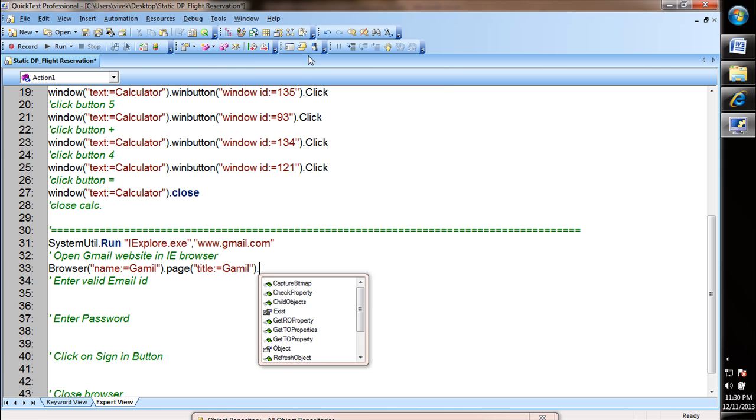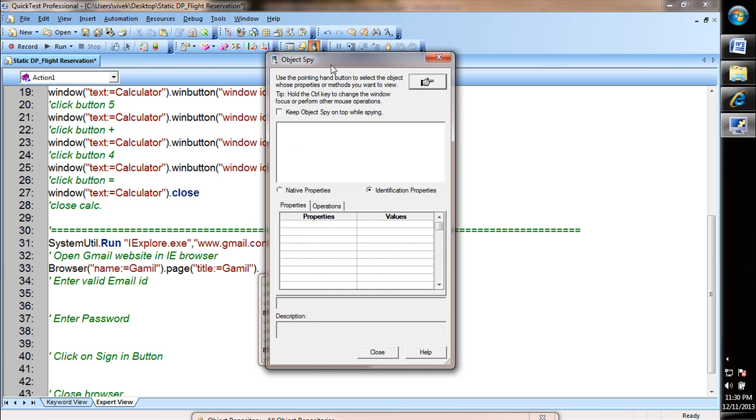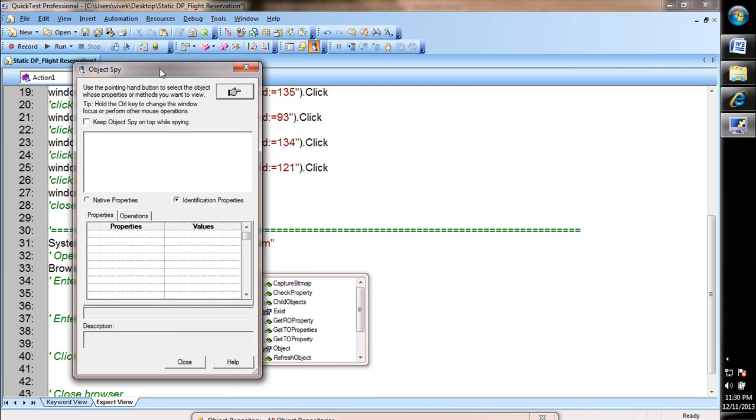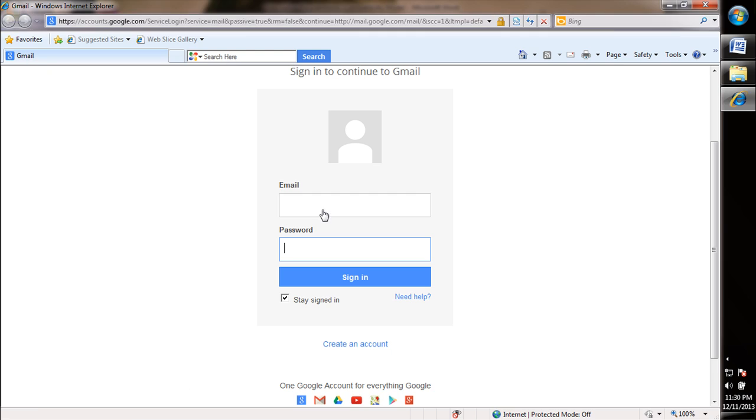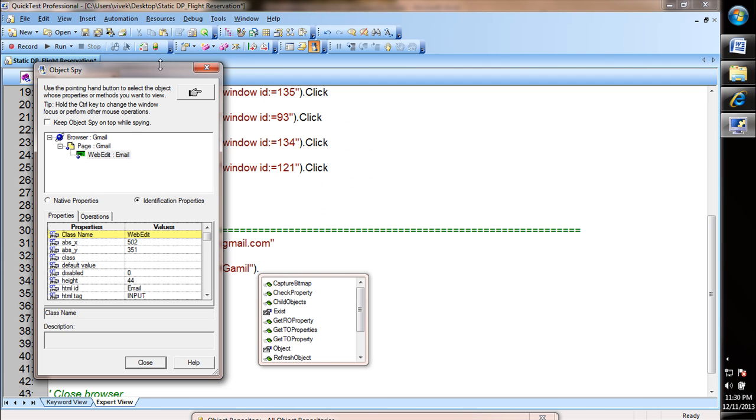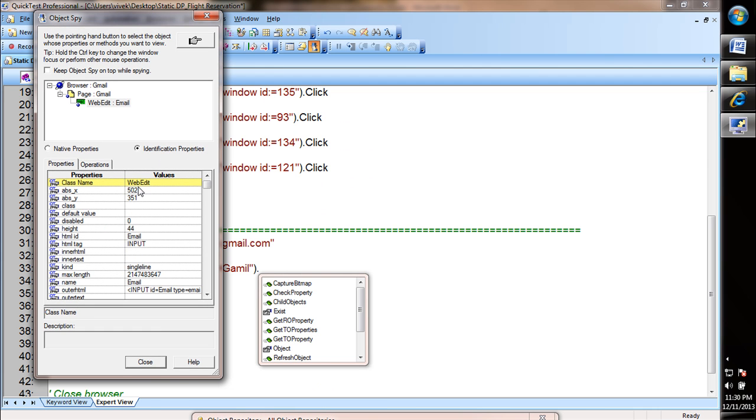Now hit dot, and now we want to enter the email ID. So now we have to find the property name for the email ID, correct? So click on this hand button, click on this edit box. We know the class name is WebEdit because it's a website edit box. Now we can take the value email, and the property name is name, correct? Another property is not needed because this is a mandatory property, right?